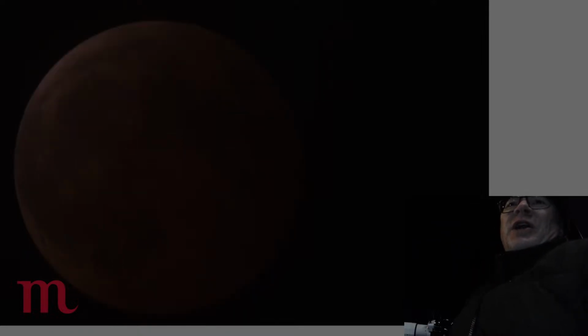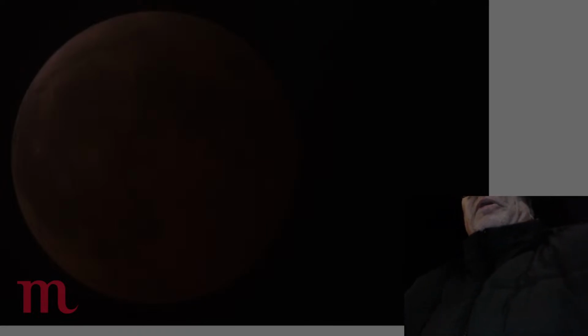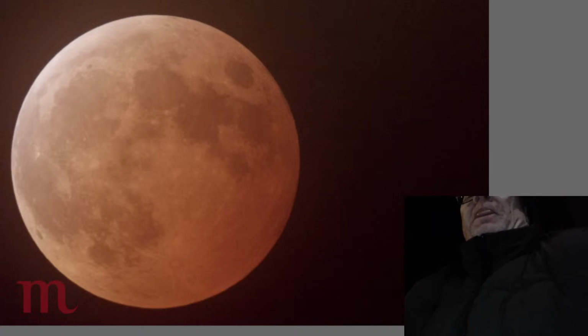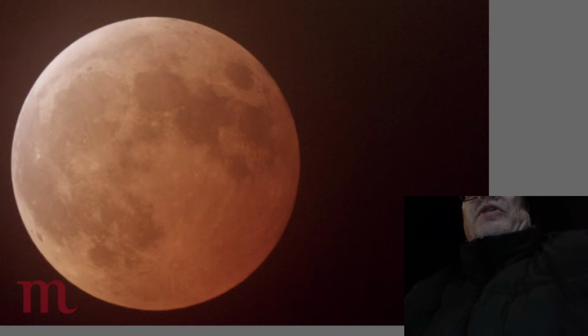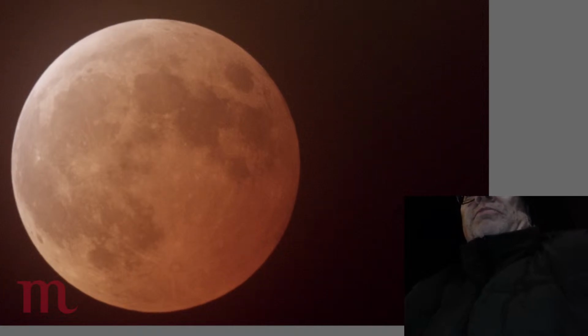Okay, so I just went back to the unaided eye view, and we can see that the left side of the moon is definitely starting to brighten up and become more visible. So we're getting to the end of the total phase of the eclipse, and the red has really moved over to the right-hand side of the moon, maybe to the lower right.